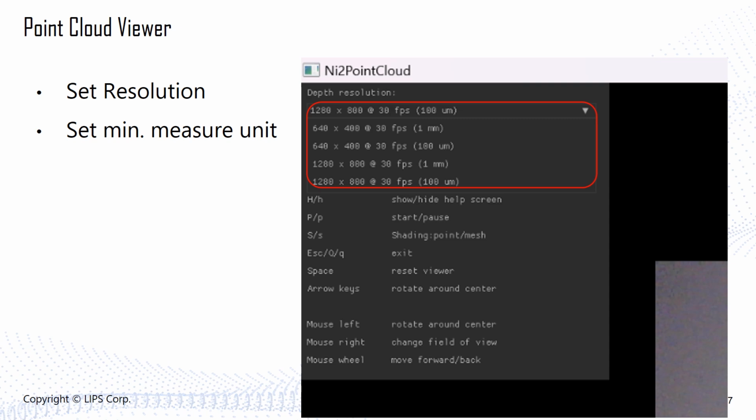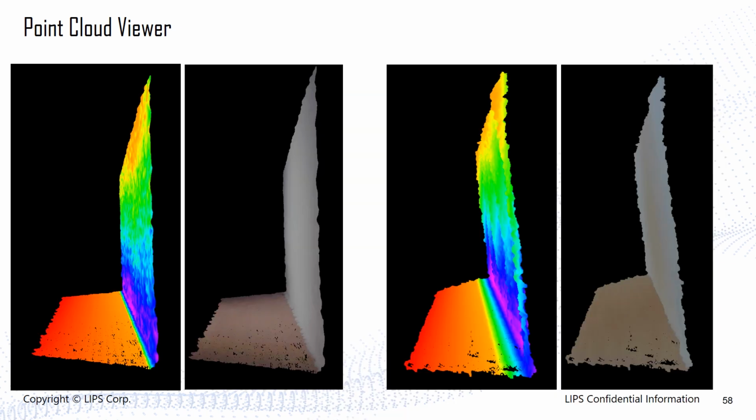In order to navigate through the point cloud, the mouse can be used: the left click rotates around the center, the right click changes the field of view, and sliding the mouse wheel moves forward and back. To verify if the point cloud is optimal for use, a simple way is to check the output plane. When the noise is high, fluctuations may occur causing instability, such as the example on the right. On the other hand, if the noise is low, it may improve the point cloud condition, providing a flat and stable output, such as the example on the left.